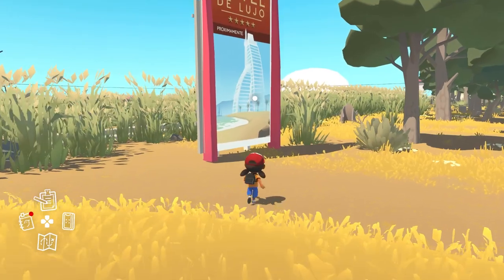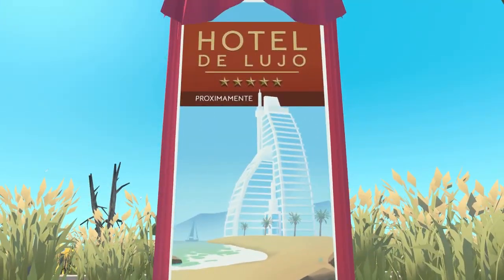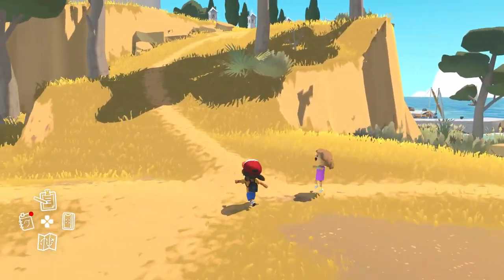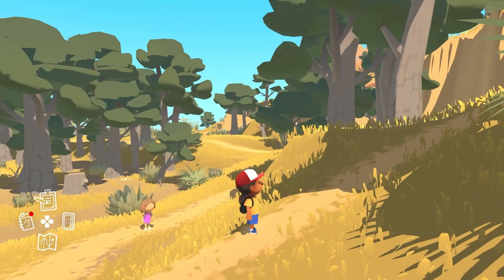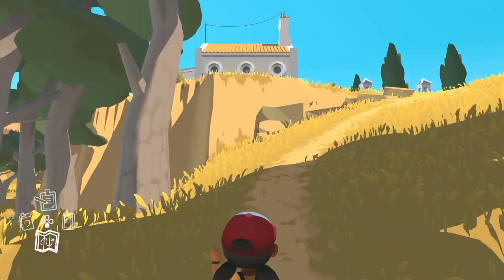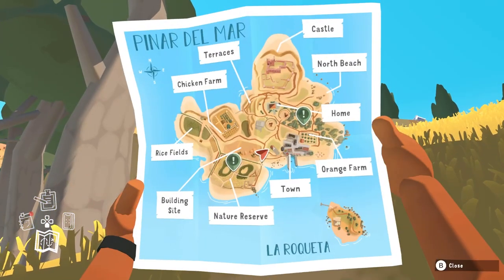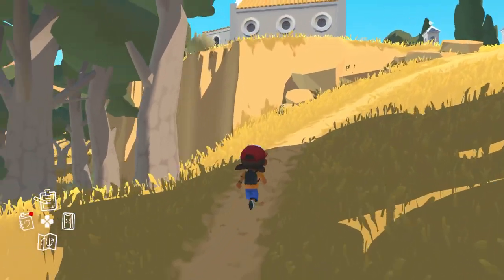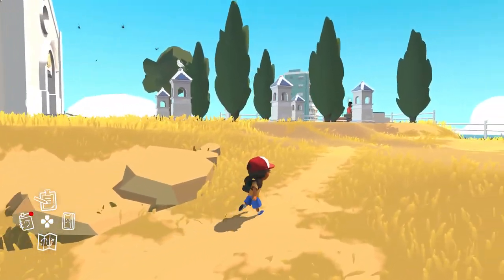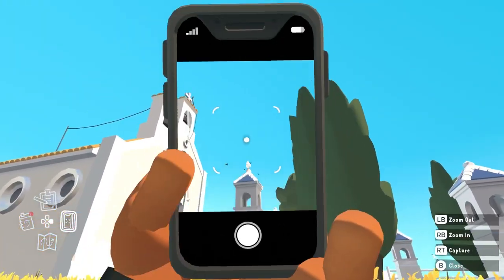Alright, let's go interact with the sign. Gotta find sparrowhawks in the woods near town. The woods near town. Oh, near, is it near our house? Are all those trees the woods? Oh, sorry, camera angle.